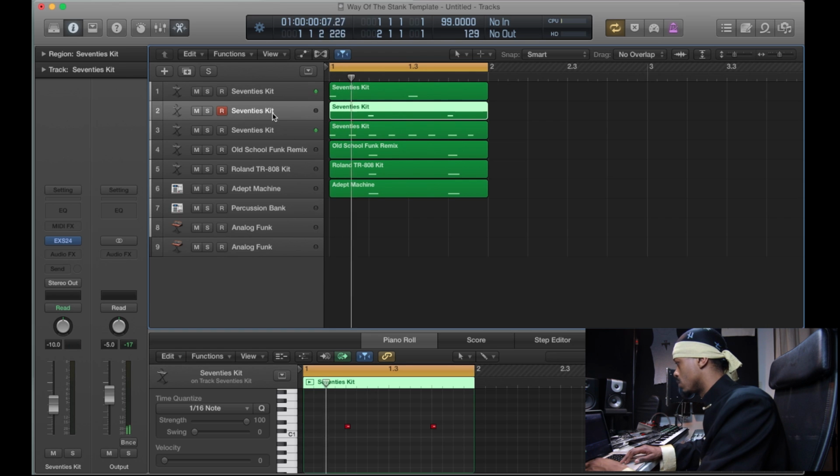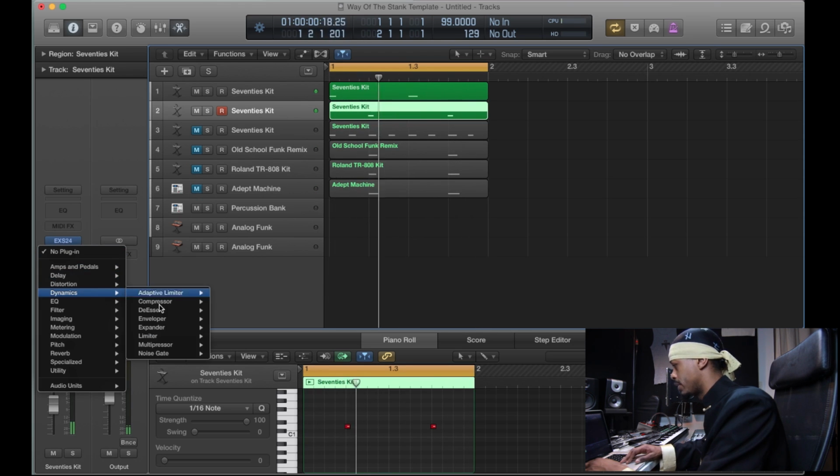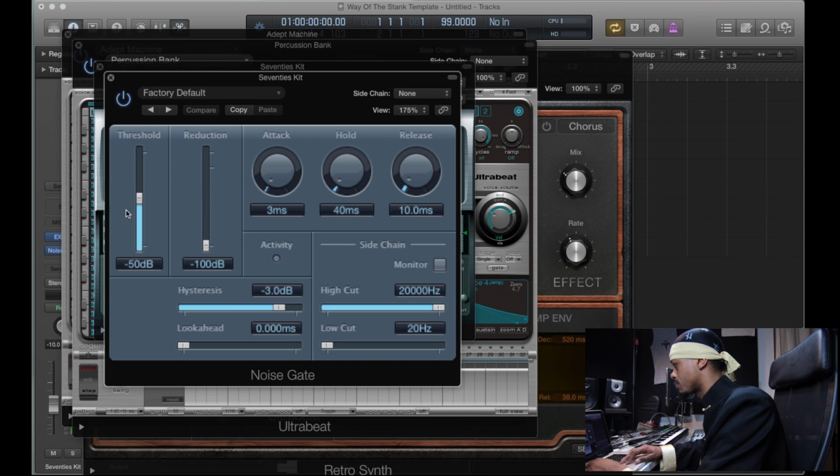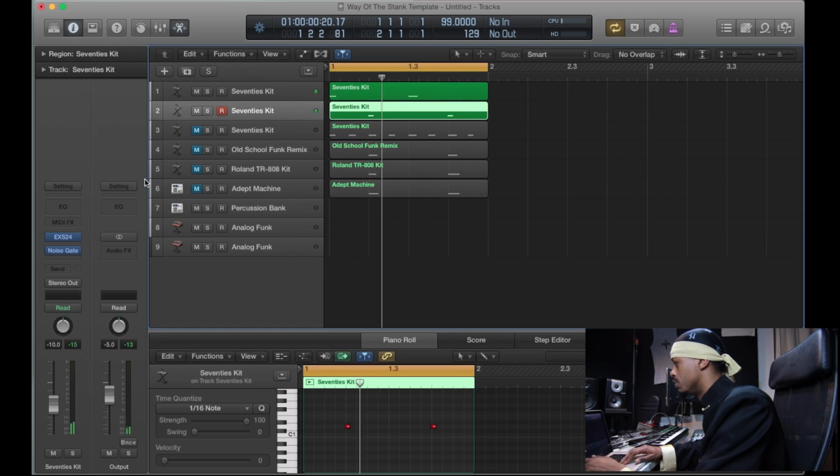So next thing I want to do is maybe just get this snare to be a little bit tighter on the release. So I'm just going to throw a gate on it. Just like that. Right. So I'm just working with what's there.